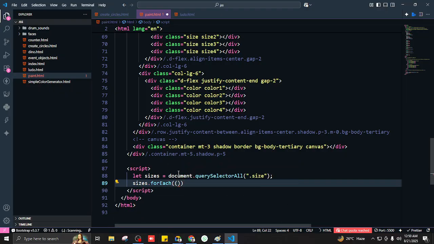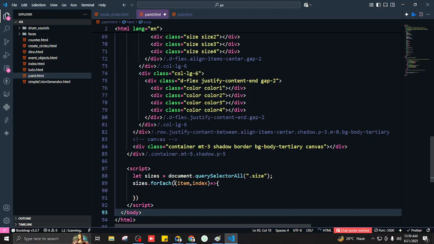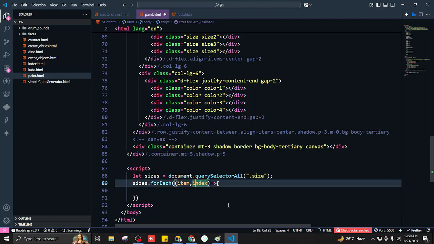Inside this function we would have two parameters. The first one you can name whatever you want, so let's say item, and the second one is going to be index. Do you guys remember something about item and index? We have discussed this in detail.